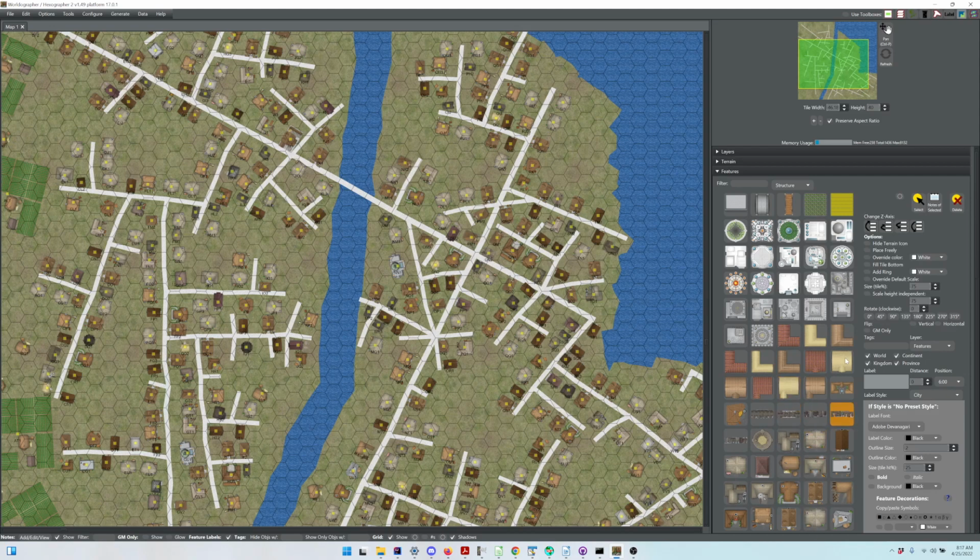But I can pick one on the map. I can select it, and then I can do things like rotate it, and there we go. I can see the label. These little labels are basically map positions. So this one here is OJ1.